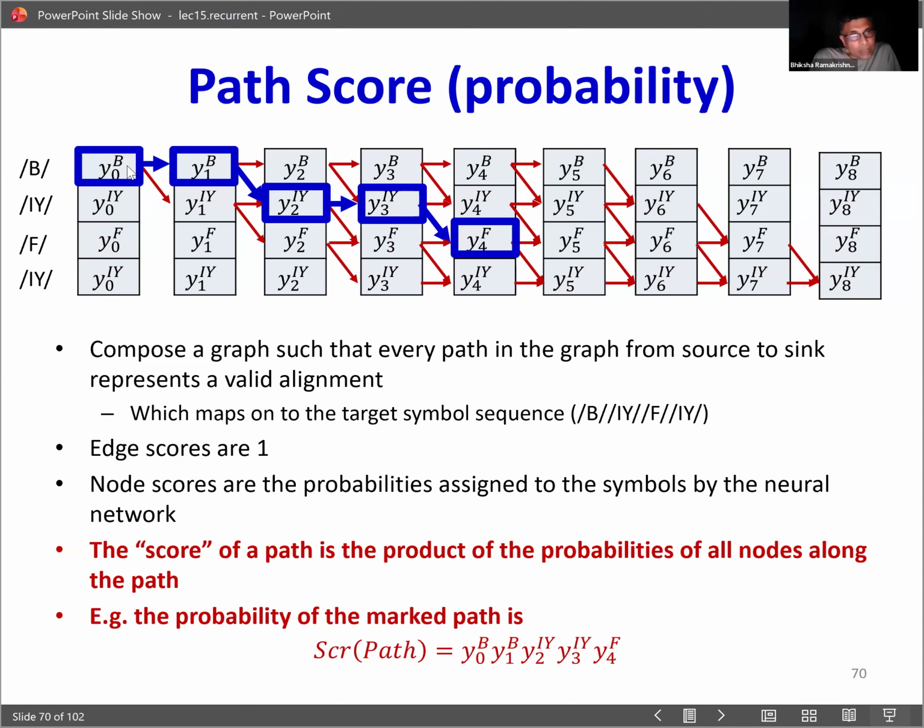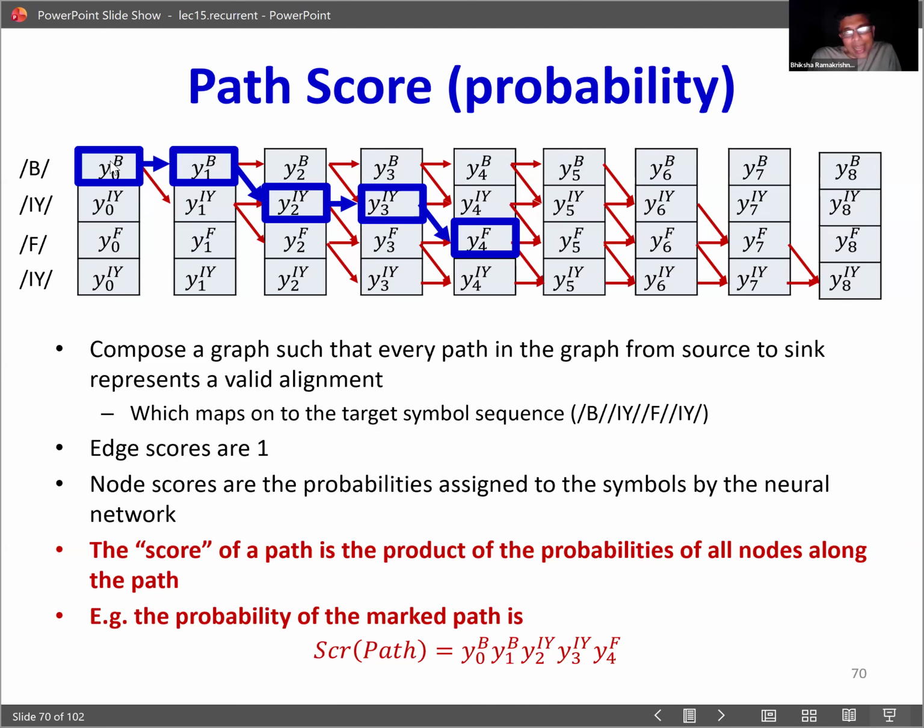The probability of this path is going to be the probability of BER at time 0 times the probability assigned to BER at time 1 times the probability of E at 2 times the probability of E at 3 times the probability of FER at 4. So it's just this product of the probabilities of the nodes on the path at each time. So is this making sense?